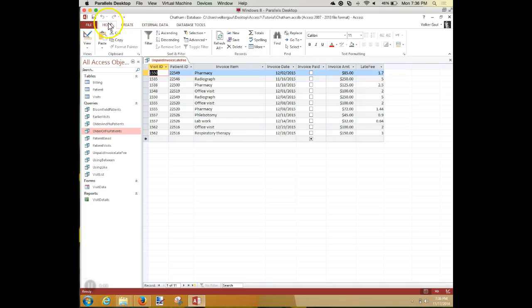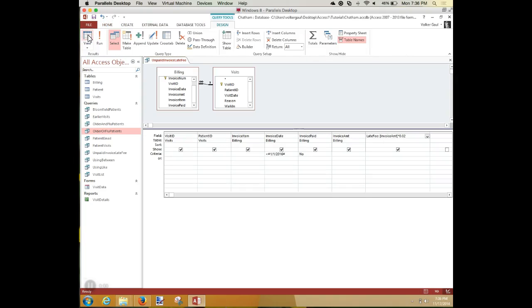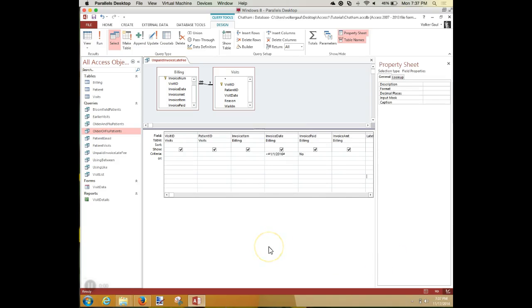Let's go back to Design View. In Design View, I can now modify this column by changing its properties. To get to the properties, you first have to turn on the property sheet. You can get at it up there, or once again, I believe you can right-click down here, and there's properties, and you get this extra tab on the side. Make sure that your calculated field is still selected, though, that you're not on one of the other columns.